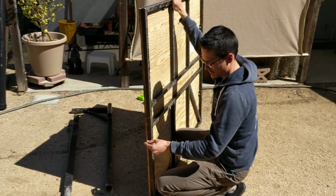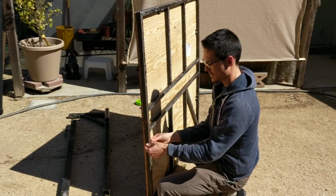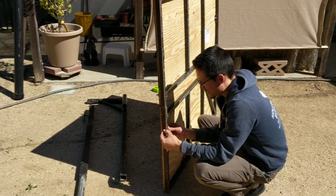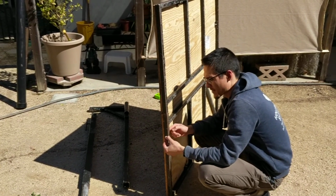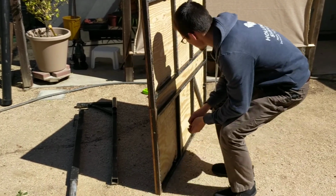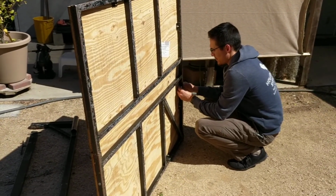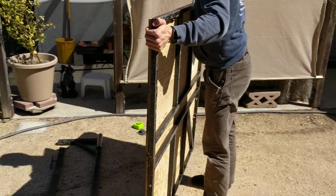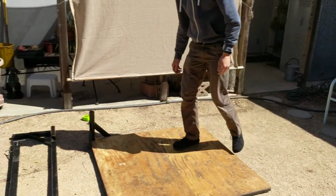So once you've got it in there, you just drop each bolt through and tighten the wing nut on. And these, it's not going to wiggle too much when you're shearing, so you don't need to worry about this coming apart. Some people just use nails, like in Austria, they just use nails. You're not walking all over the barn with this board, so it's not going to come out. But if you want to not worry about it, just use a bolt and a wing nut, or just a regular nut. Okay, so once those are together, this is one piece for all intents and purposes. Drop it down, and that's your shearing platform.